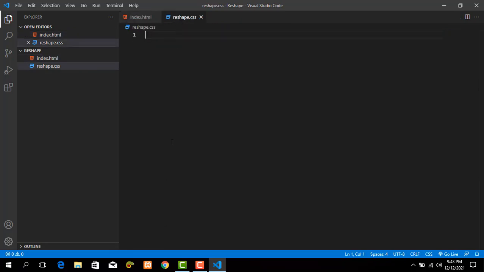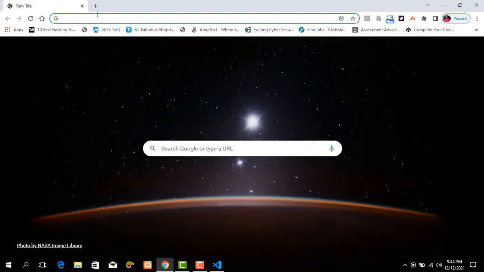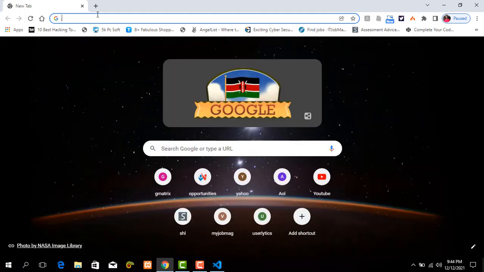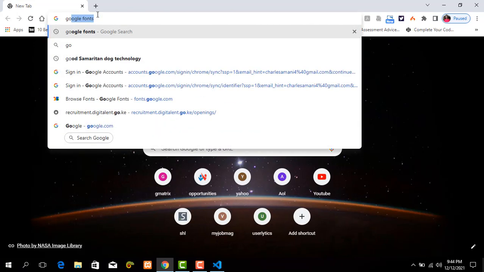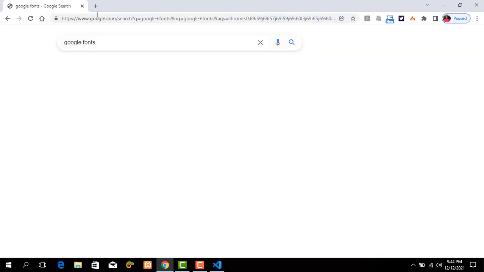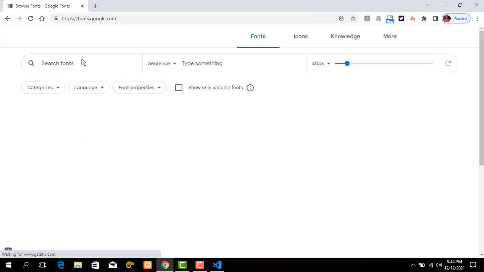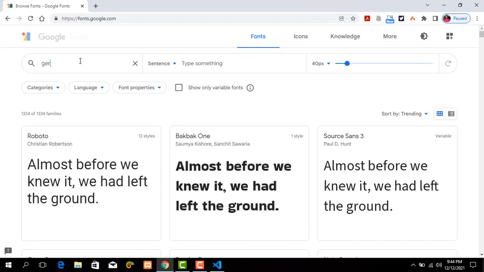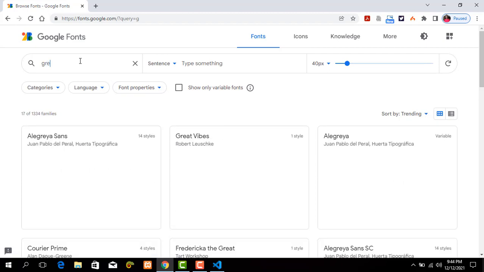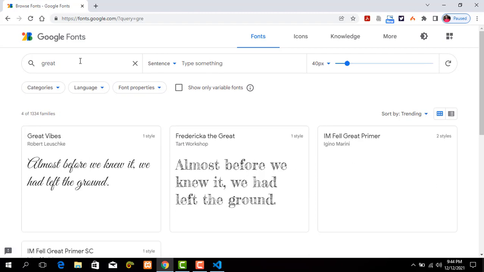So before we do anything, because we're going to use Google Fonts, let's first add the Google Fonts code in our CSS file. So we will use a font by the name Great Vibes.